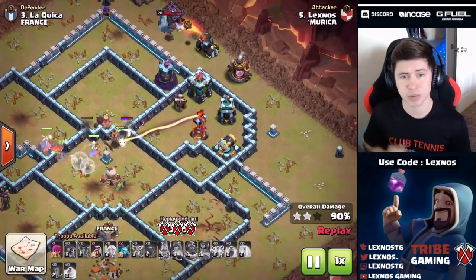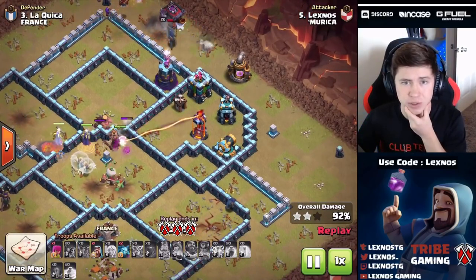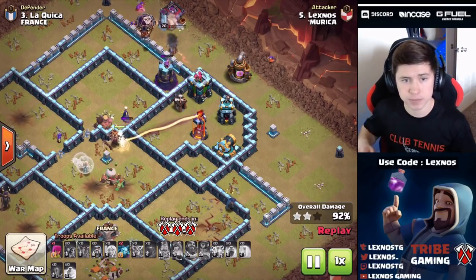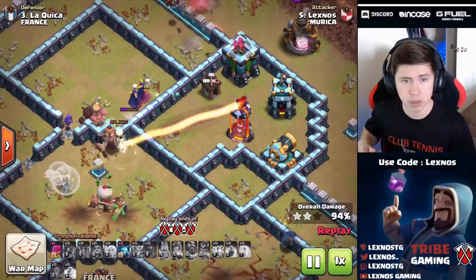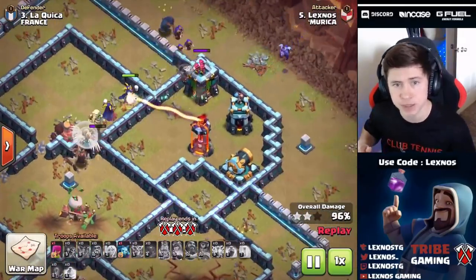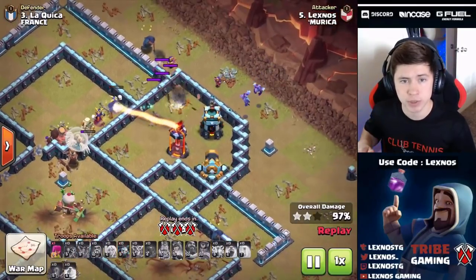But can we get through the single target Inferno? Ooh, it's going to be close. Roar Champ gets to the mortar. Going to start working on that wizard tower. Super Witches are walking into the wrong compartment. They should have kept beating through this lower wall here. They could have taken out the single. Wizards are going to get through the Archer Tower.